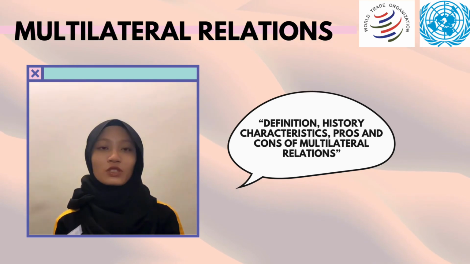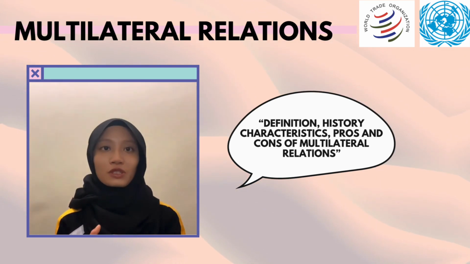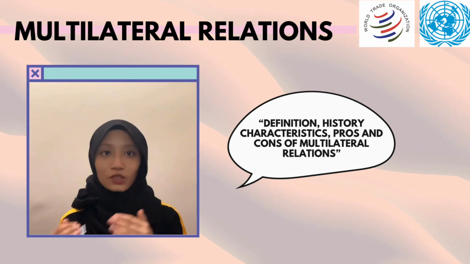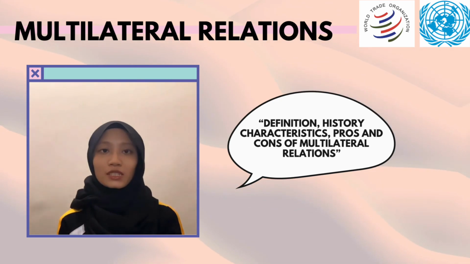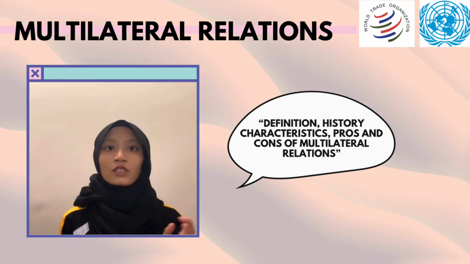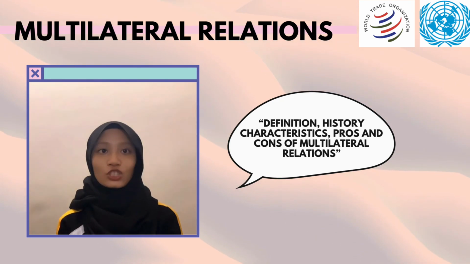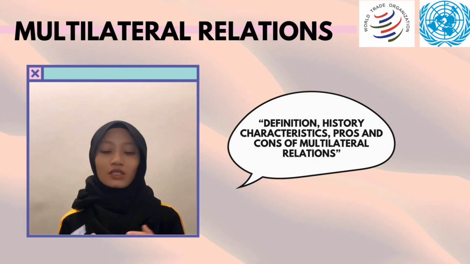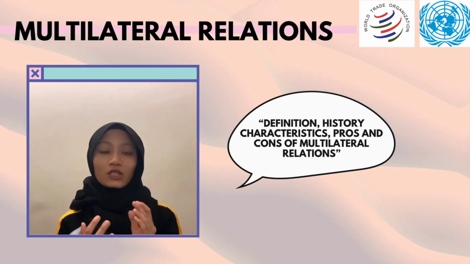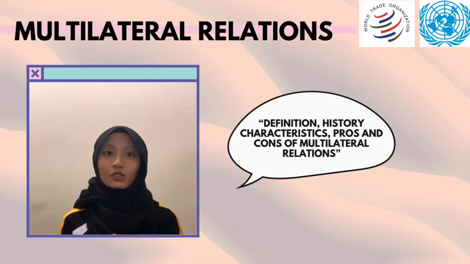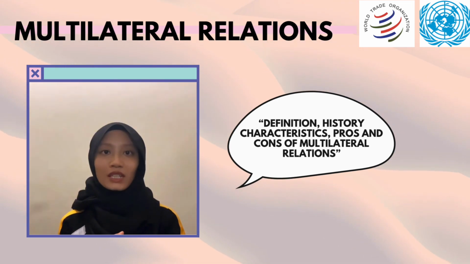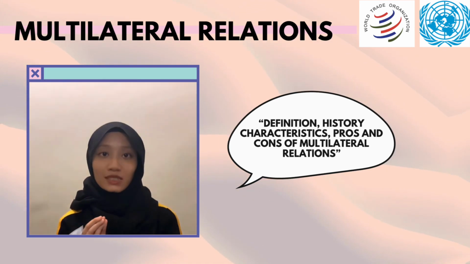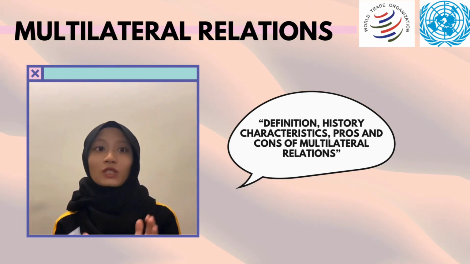Based on Ruggie 2017, multilateral relations can be referred to as coordinating relations among three or more states in accordance with certain principles. Focusing on the history of this relation, some stated that it has existed since World War II as the foundation of the international system in the 20th century. However, it is also suspected that multilateralism started many years earlier, in the 1600s, especially during the Westphalia Treaty.